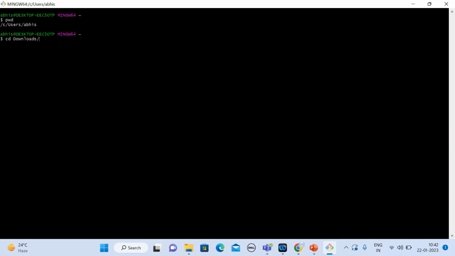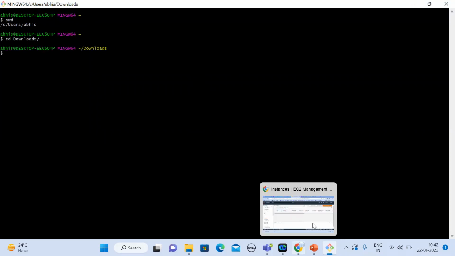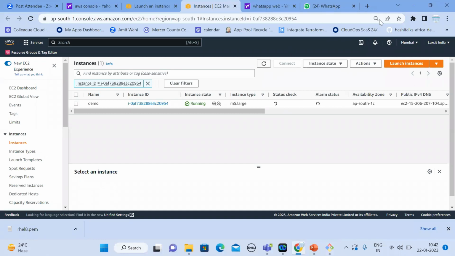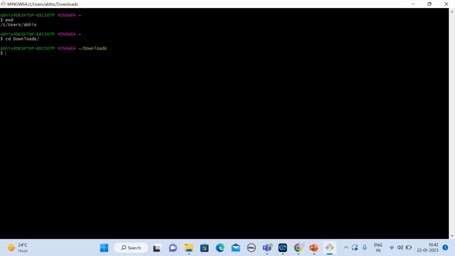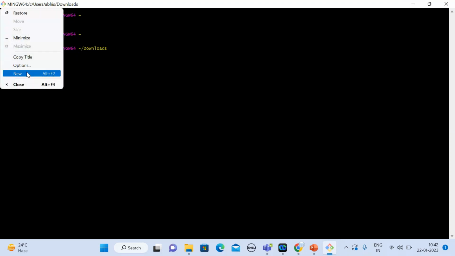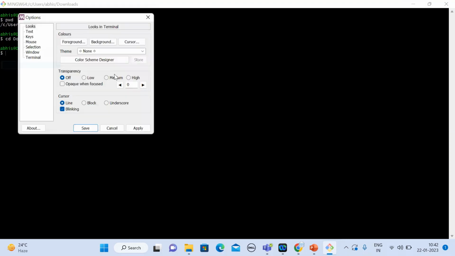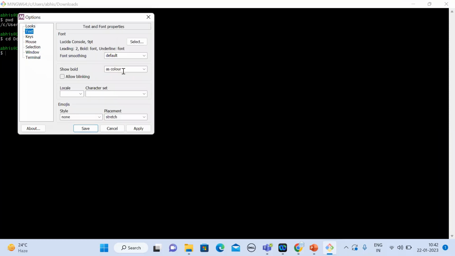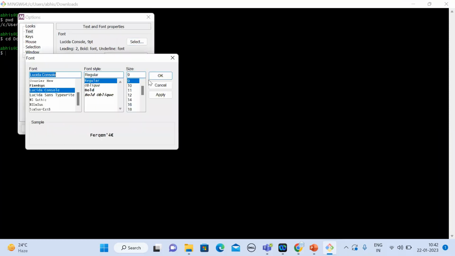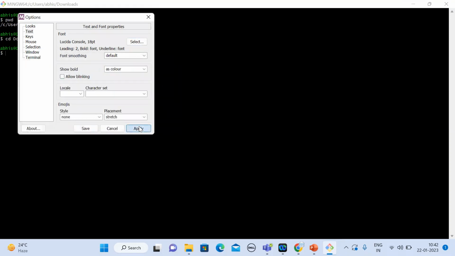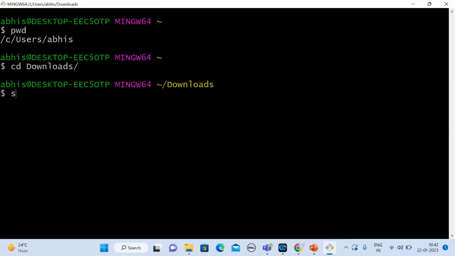I have to navigate to the location where I downloaded the key pair, so it goes to Downloads. I have to navigate there, and now I want to log into the Red Hat machine. So run this command. Let me increase the size of the font. So how can you log in?